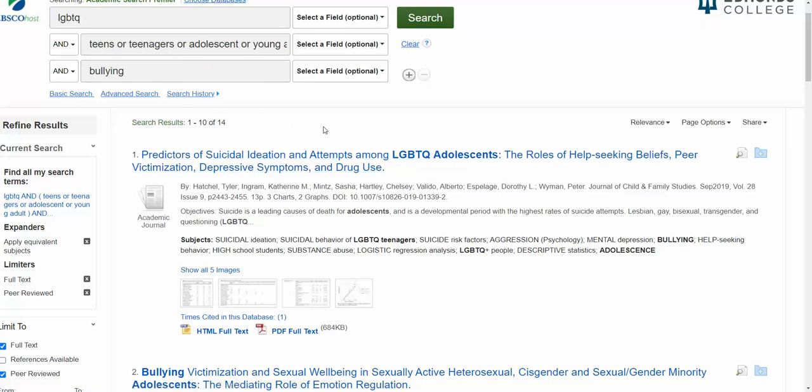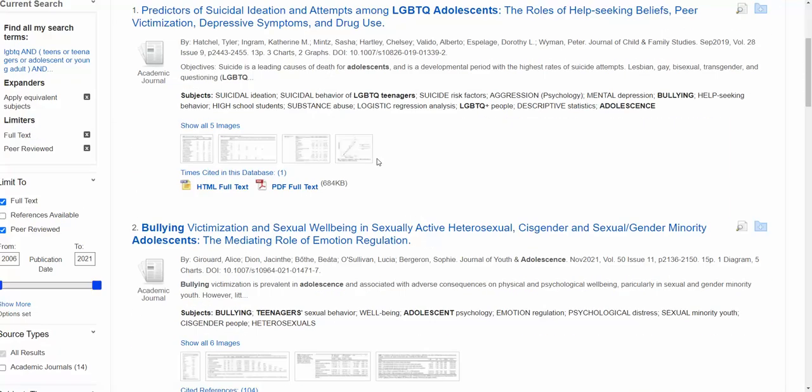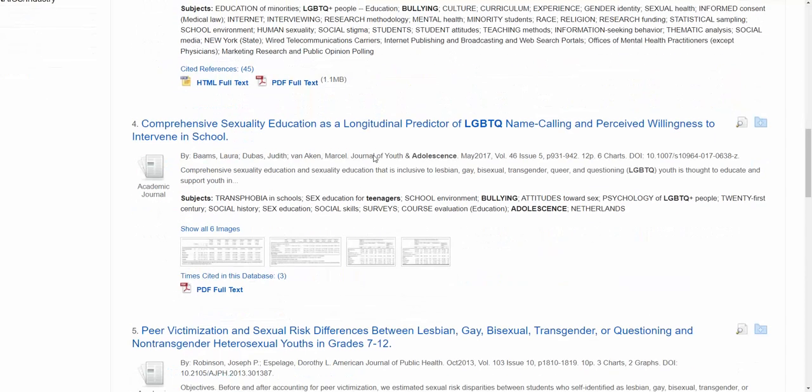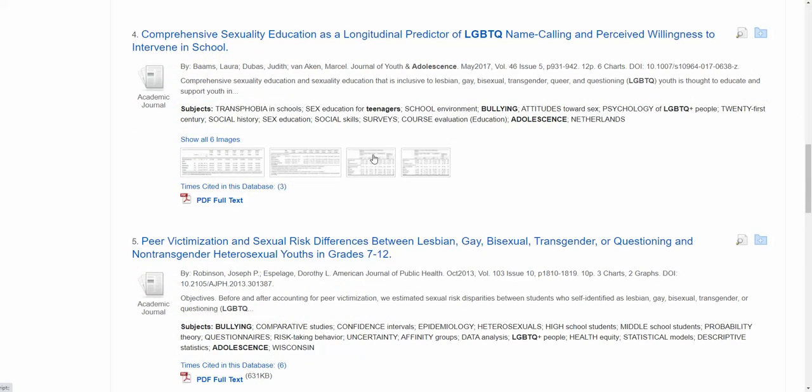And as you do your research throughout the quarter, you do want to play around with your terms and figure out how to adjust them. Sometimes you might be more specific. Sometimes you might remove a keyword to broaden out. It really depends on your topic and the type of information that you're looking for. But let's scroll down and look at these titles and see if anything jumps out at me in terms of what really is relevant to my topic.